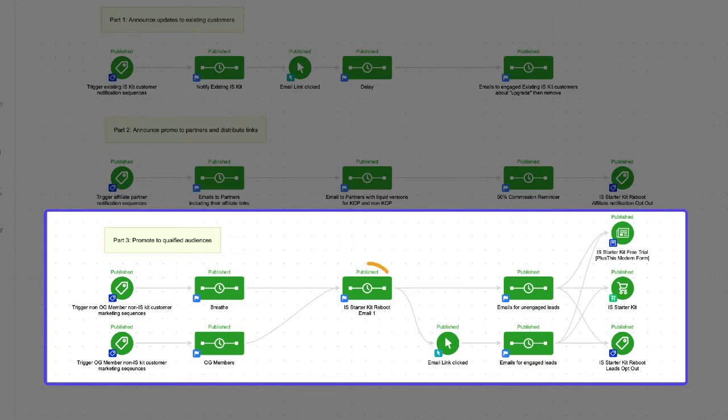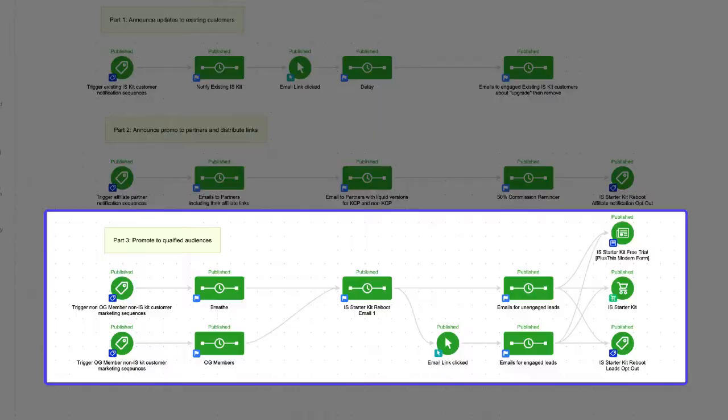And then those two paths converge and everybody gets the same set of announcements telling them, hey, the new content is here, it's rolled out, we haven't rolled out the new pricing, and you can take advantage of this new content at the old pricing now, between now and Friday, or whenever the deadline was. These emails sort of count down to the actual expiration of the old pricing, and when the new pricing rolls out, gives them opportunities to either purchase or to sign up for the free trial, or to unsubscribe.